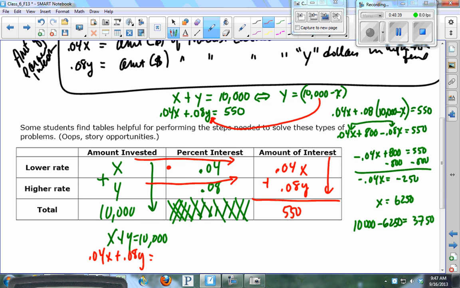So some students really like this table. I would recommend it when you're doing these dual investment problems. So try this now on your second group exercise that I gave you right under the dealer's cost. You can set up the table. I'll help you set up the table if you want. There's a problem very similar to this on your group exercises.